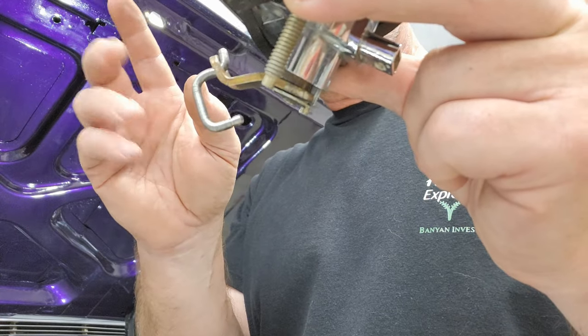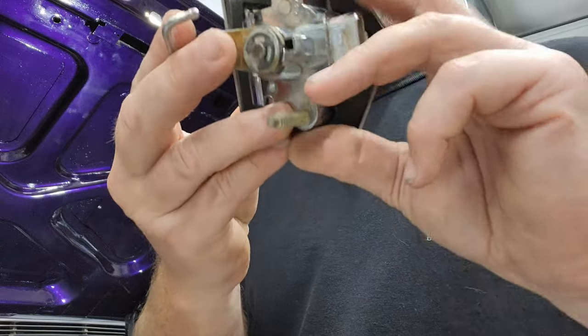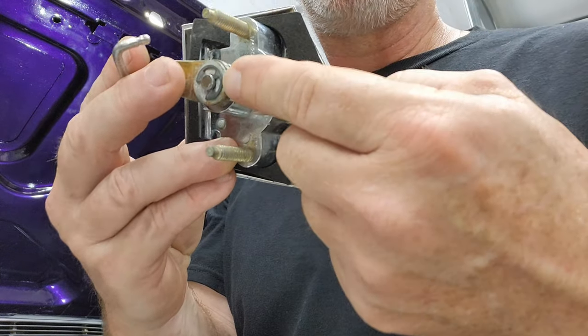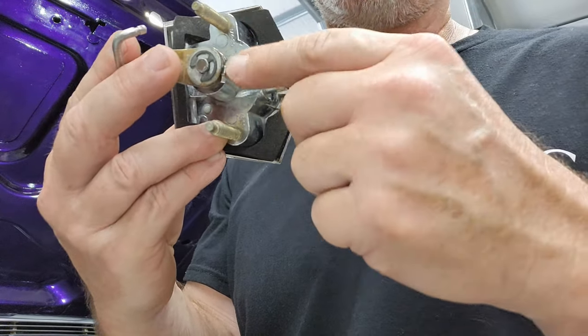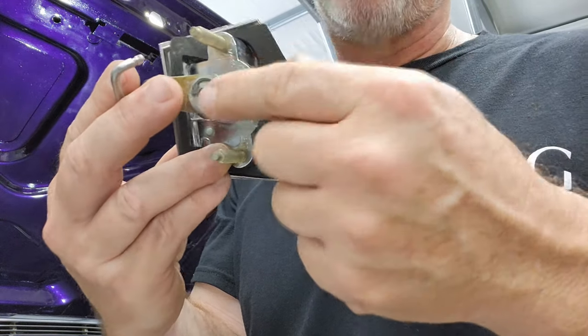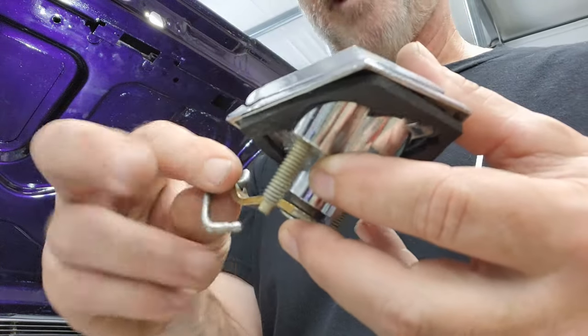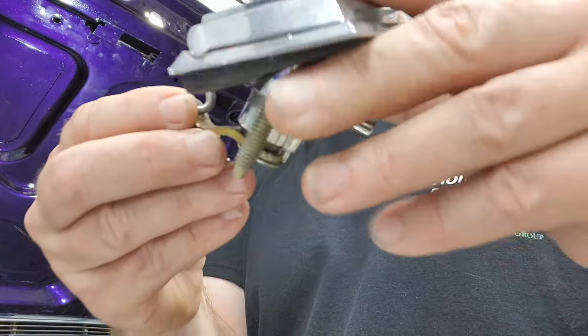So I don't think there's much more. If you look, I'm going to turn it. There's your C clip, there's a washer, and then there's a spring washer below that. Okay, and that's how this attaches to this. All right, so I think we got this under control.